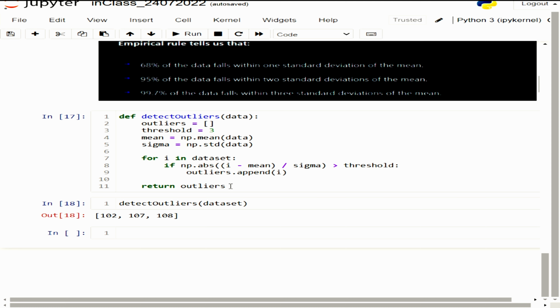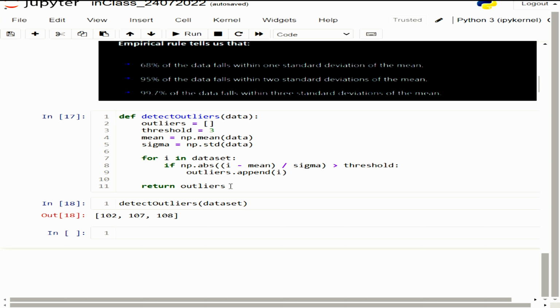Second part is the logic. I know that if a point in my data set is outside something, it is an outlier. So how do you check that? Each and every point you need to consider, correct? That's what is happening here: for I in the data set, every point, that is I. For every element in the data set, if a condition is satisfied, that particular I is the outlier.